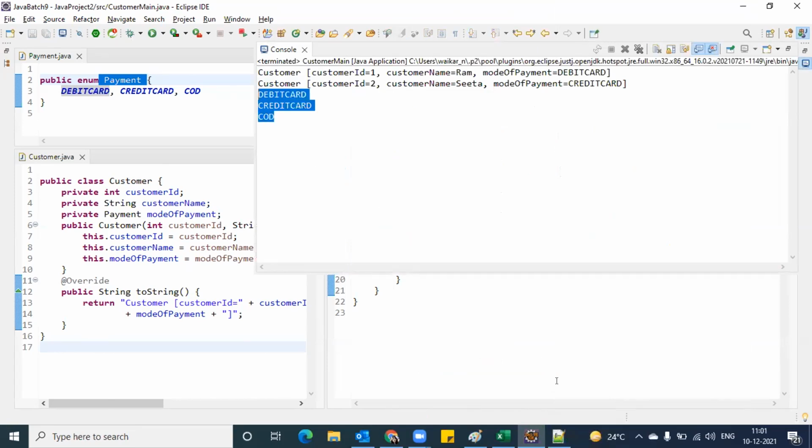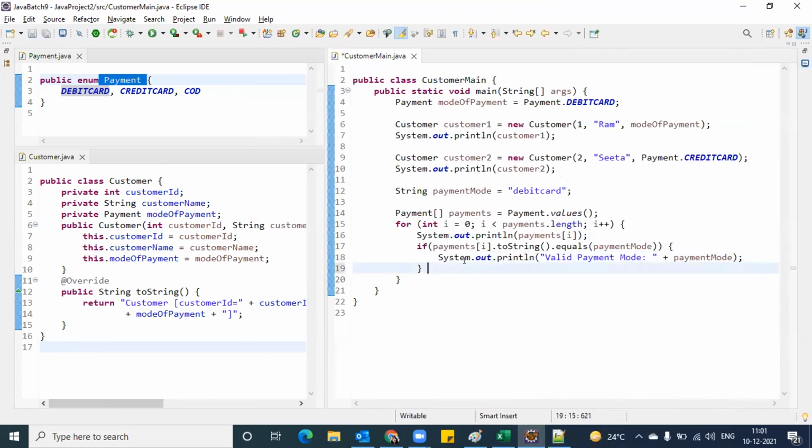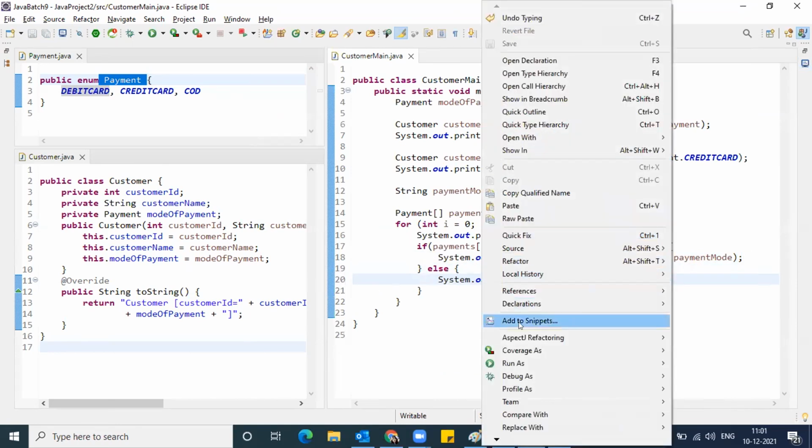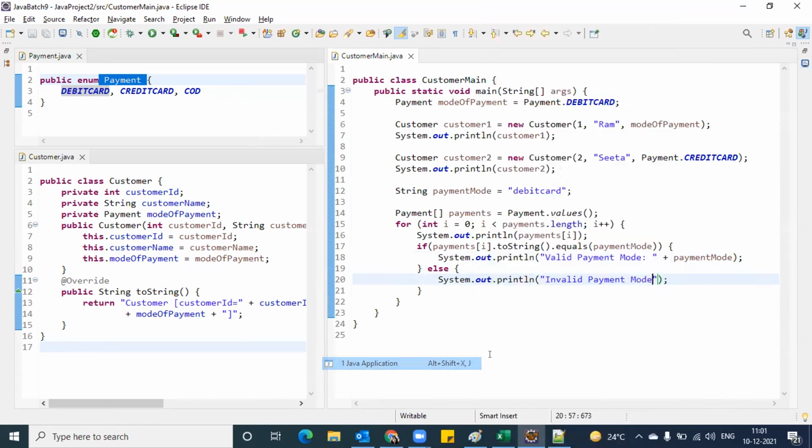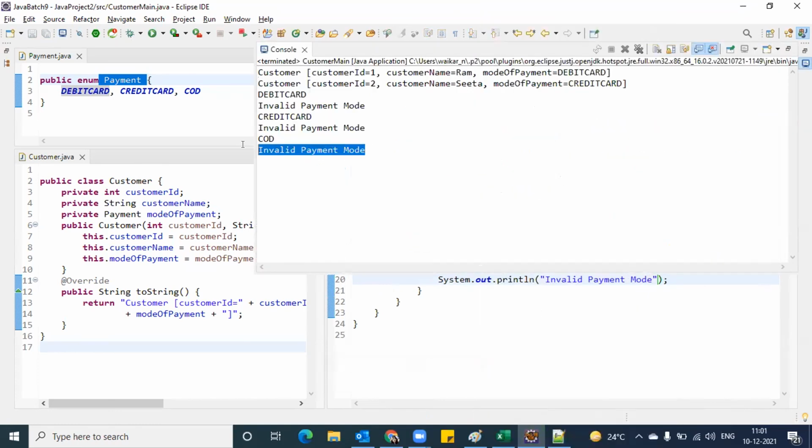We are not getting anything over here. I will put the else part: else invalid payment mode. Whenever I execute it, it shows invalid payment mode every time.